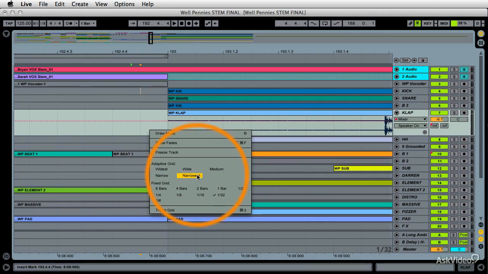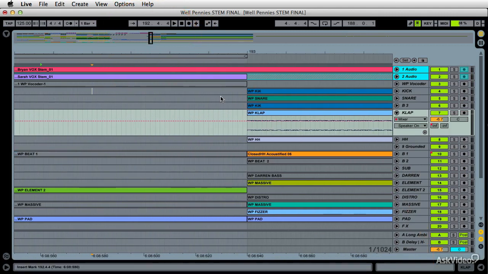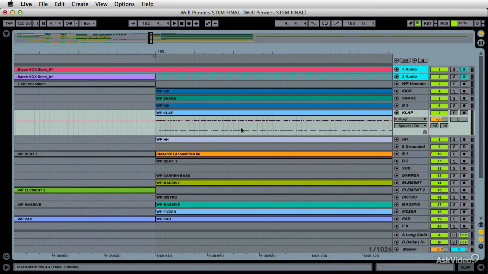And so right now I can get down to 30-second notes, but when I go to adaptive and I go to the narrowest, what do I get? 256th, okay? And that would have application for you stutter boys who are doing tiny, tiny little breakdowns and notes where you wanted to copy and paste in that area.